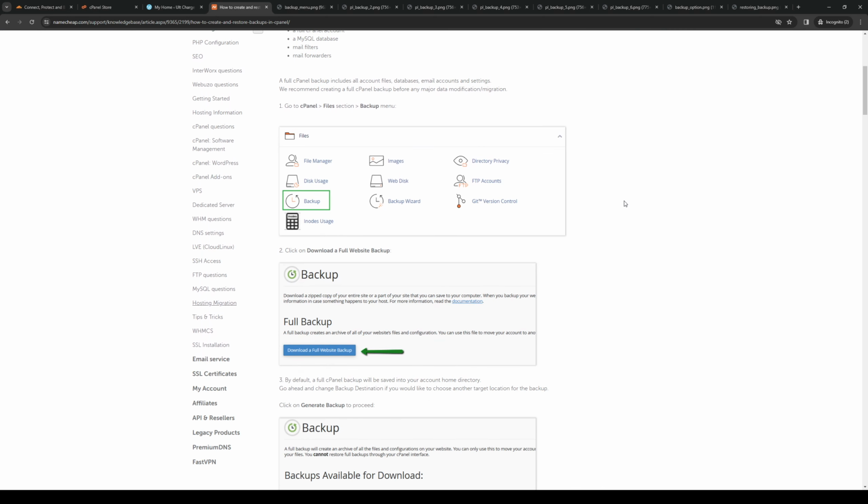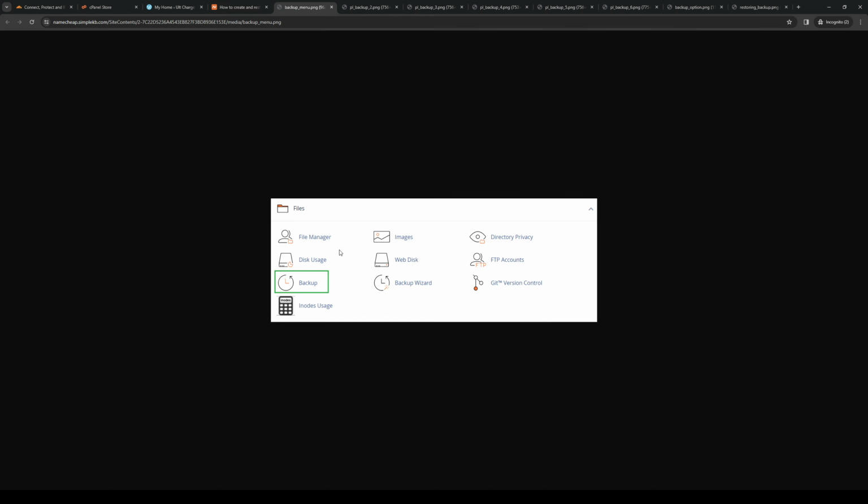To get to the backup tab, you basically want to follow this path here. So it goes cPanel, files, or the file section, and then you want to click on backup. To show you guys what I mean, here's what it looks like. Simply click on backup, and cPanel will take you through a series of steps to restore your saved data or your backup data.